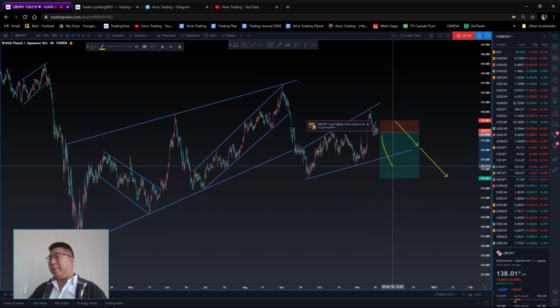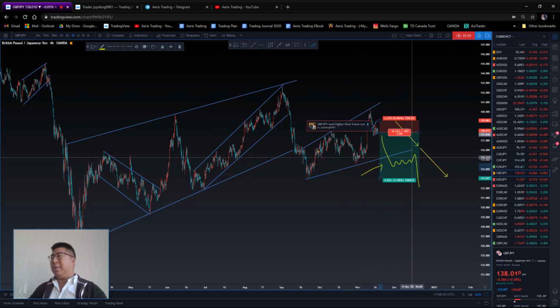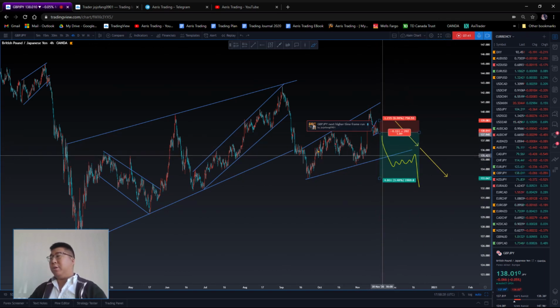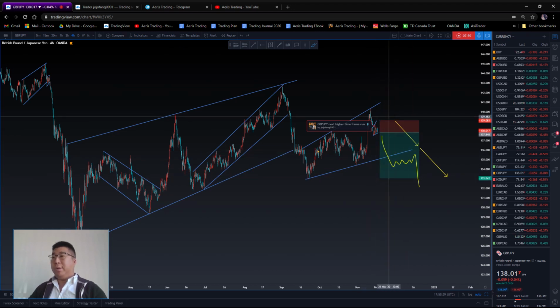So when it actually happens, when it forms a continuation, you don't have to make emotional decisions. You don't have to be afraid of losing, thinking, I don't know, should I just exit the trade now? It's already in profit. Or, oh, I don't want to exit the trade because this is likely to go further. So eliminate all that emotion from your trading. You have a plan, a strategy, your trading plan and risk management all in place. So when the situation happens, you're going to execute it without any emotions, and that's going to help you be a much more consistent trader overall.